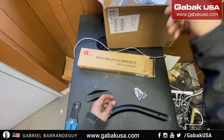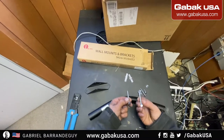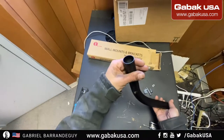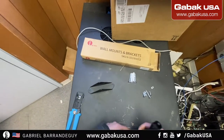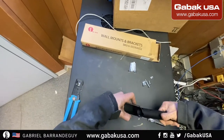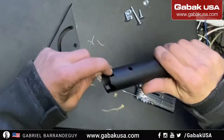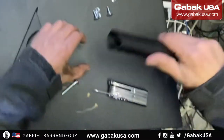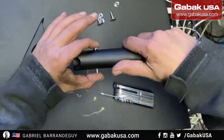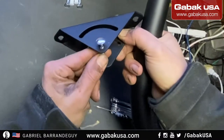So basically you have the anchors that go into the wall. You have these big screws, as you can see, that go into the wall with these. So you have to make a hole. The way it works with this, you put the antenna here, and in this case you have to put this like this or like that, so that way you put the screws. The square screws go here, as you can see, and the long screw is this one, goes like that, you see.